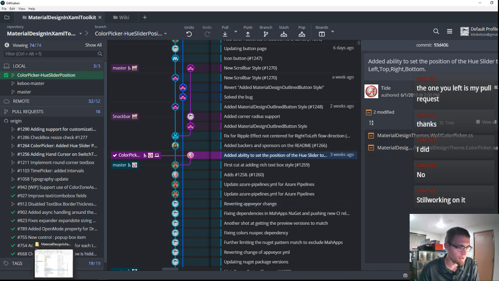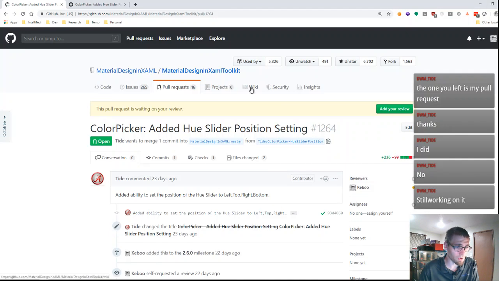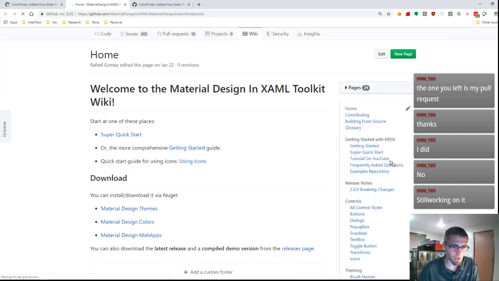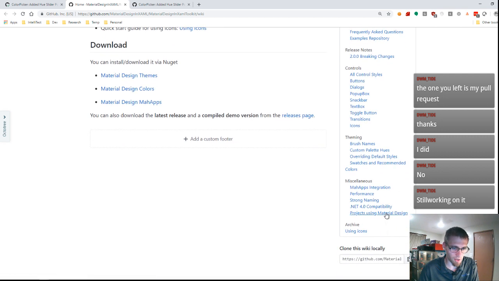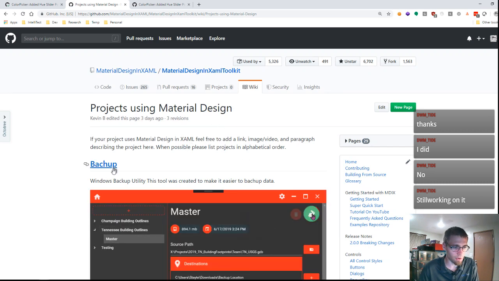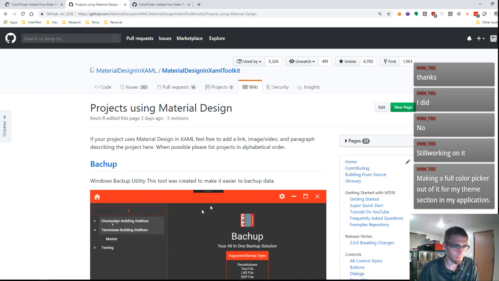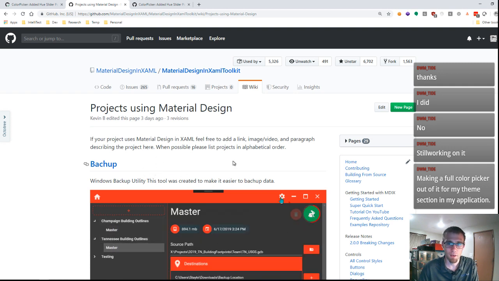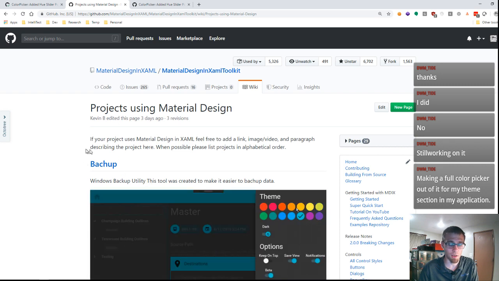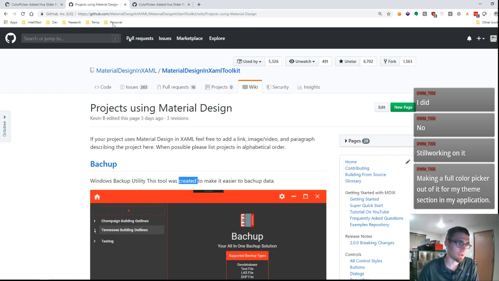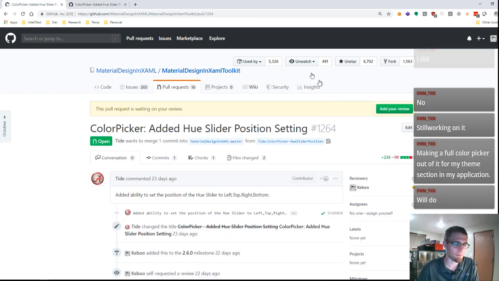Cool. I don't know if you noticed, but if people are interested, I did add this page over on the wiki. If people want to show off, because I am always curious about the apps that people build with this. So, projects using Material Design. If anybody builds an app and you are interested, feel free to drop it in here with a link and a screenshot or whatever have you, and a little paragraph about what it is, because I am happy for people to show off their stuff in here. Awesome. Yeah, if you're able to at least show a screenshot and a link, I don't care if it's open source or something for enterprise type work. If you're able to share it and show off, I think a lot of people enjoy seeing the types of stuff other people build.